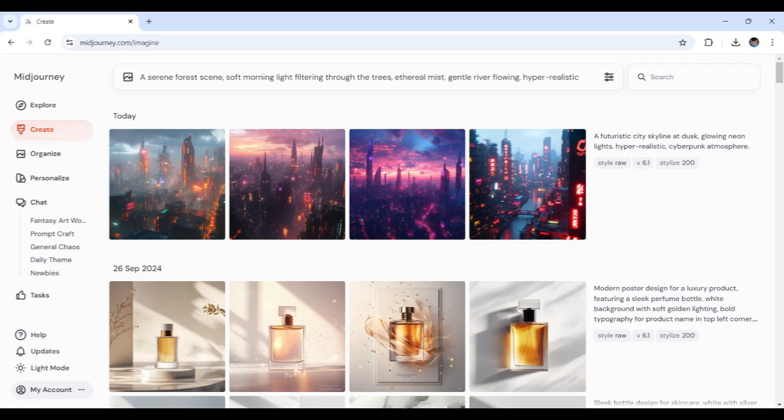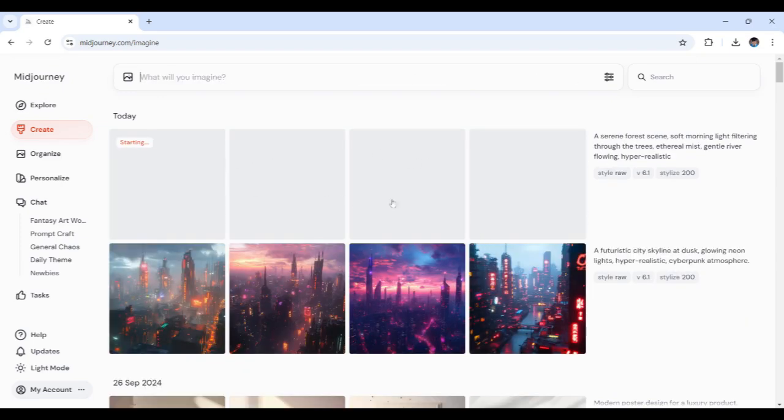Okay, here we go. Now let's send this into MidJourney and see how it interprets a calm, natural environment with these keywords. So give it a moment for MidJourney to process the image generation right here. This might take a bit, but it won't be for too long.